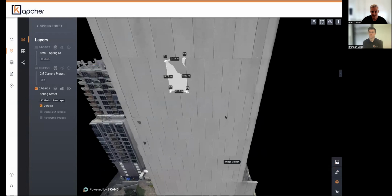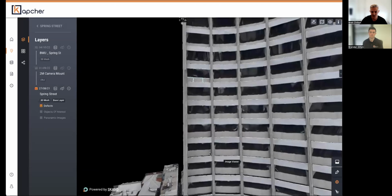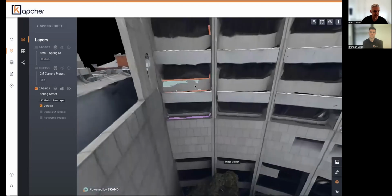So that is that. Now, I touched on just before that we have a number of algorithms that we're training out for the purposes of defect detection. And you'll see that the way that we deal with those is, and as Brendan mentioned, it's a black box that we feed in using computer vision. Again, this is a series of a person drawing a box or a bounding box around something, and you do this over and over and over again until you have a trained out data set. It's not perfect. We have lots of false positives, and there are 2 quality control steps that take place in the process of delivering a defect.